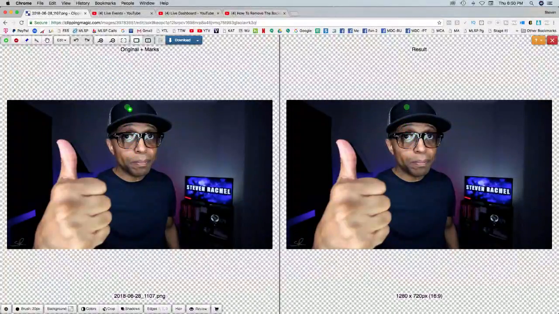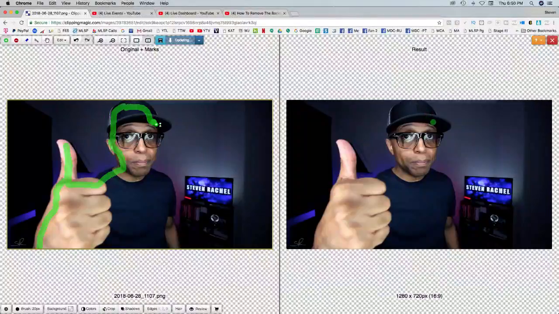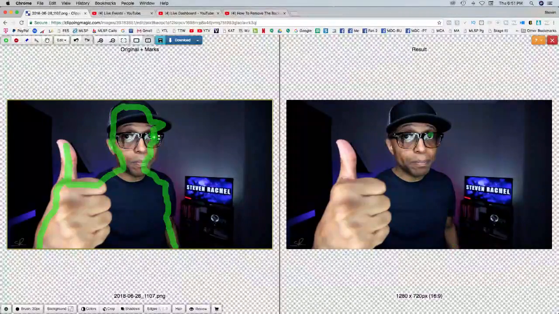So what I want to do, of course, I'm just going to mark a little bit up in here, because this is the image that I want. It doesn't have to be all exact, because the algorithm of this software will actually find and know what I want to keep just by me doing a little generic trace around the actual image. So of course I want all this stuff here, right? And I just want to remove the whole background.